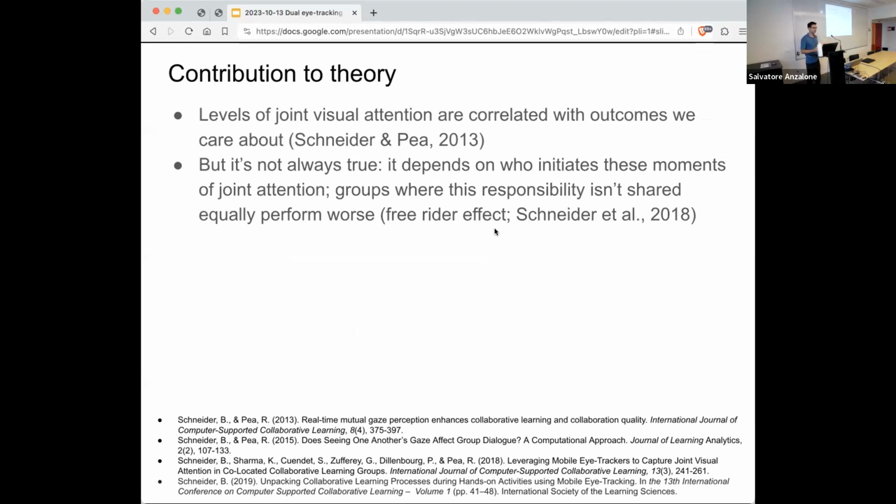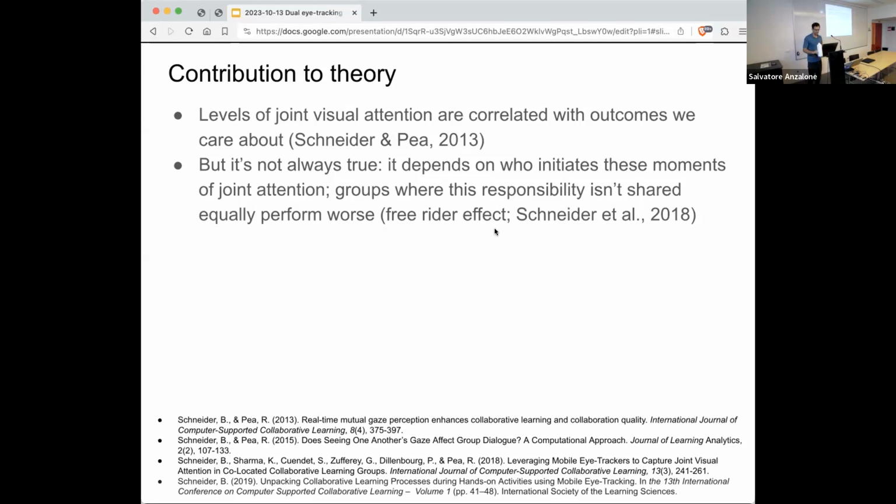And what we found is that by looking at the eye tracking data, those groups tended to have always the same person initiate moments of joint visual attention, so going to a location, and then the other person was always responding to it and joining that person at that location. In good groups, usually that responsibility was shared. Like one time I'm the one who's initiating a moment of joint visual attention, and the other time my partner is doing it. And basically, it shows that you can identify a type of free rider effect of a person who's dominating the interaction and a person who is disengaged and sort of sitting back by looking at those eye tracking patterns.